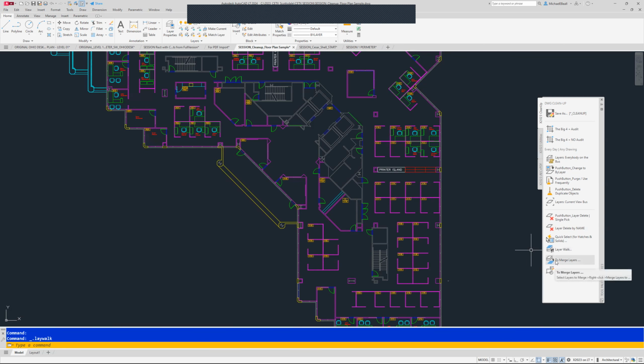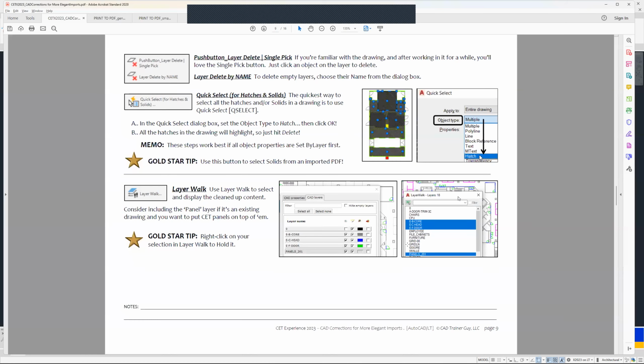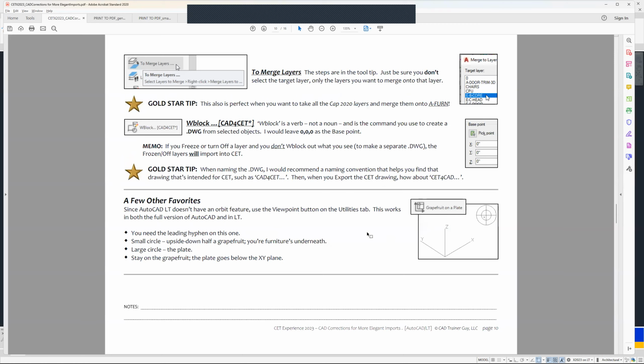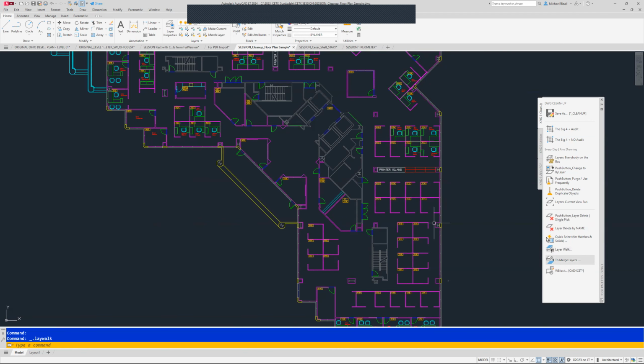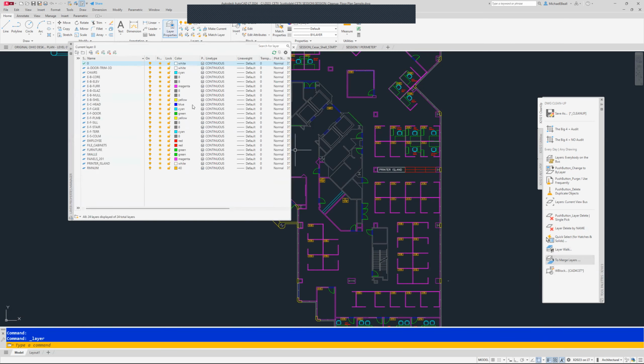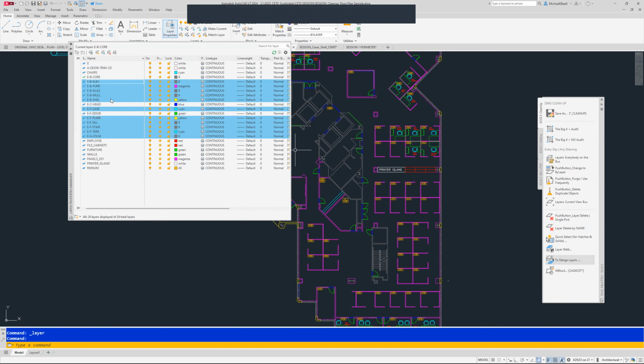So to merge layers. Right here is Merge Layers in our book. Okay, I'm on the top of page 10. 10. What, do you live in Kentucky? Yep, shut up. So I'm going to go to Merge Layers, and I'm going to double click EB core to make it current. And then I'm going to select the ones I want to merge to EB core. So I'm going to hold down control and deselect the header and the door. But the rest of the blue ones, I'll squeeze those onto EB core, dude.